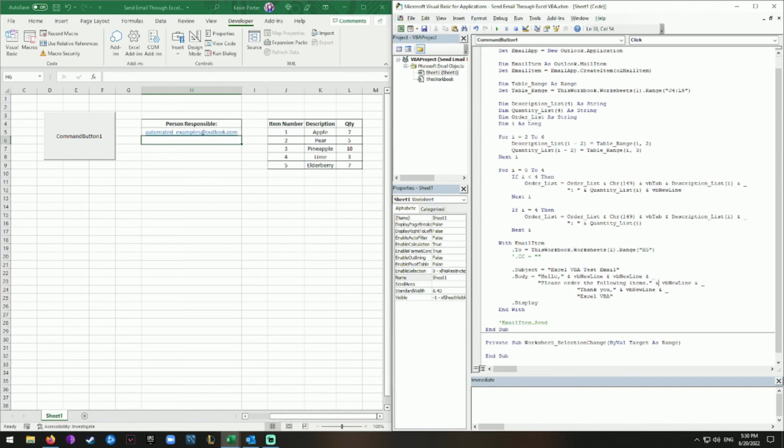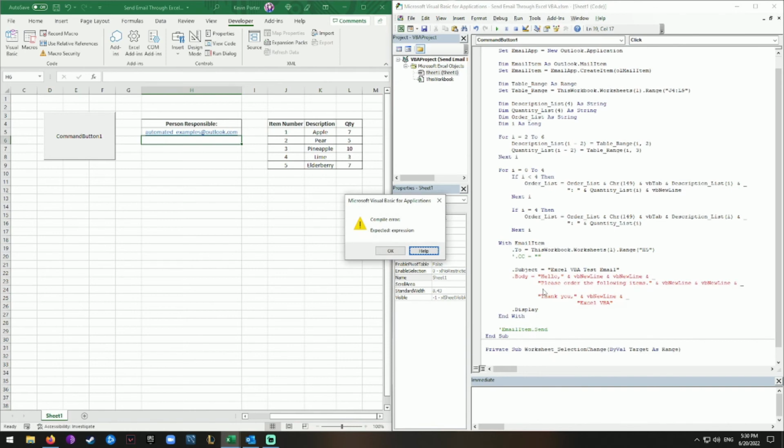And we're going to have 2 VB new lines. And down here, I'm going to ignore that for now, because we're going to place in here order list.